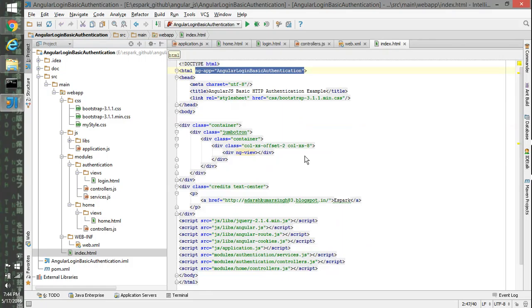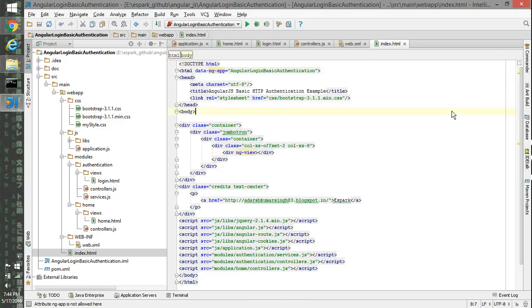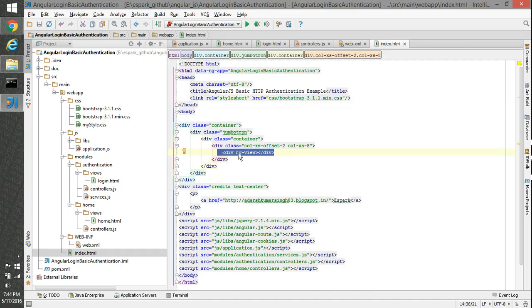In the index.html we have defined an ng-app here, and then we have defined metadata, and we have imported bootstrap related files. We have defined a container, and here we have used ng-view.